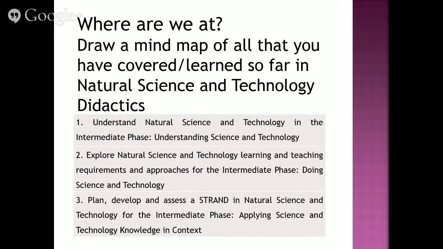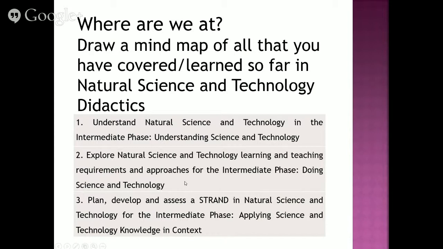If you recall, we started with the discussion forum on understanding natural science and technology, especially as it's outlined for the intermediate phase in the CAPS document. Outcome 2 explored learning and teaching requirements and approaches in exploring natural science in the classroom.